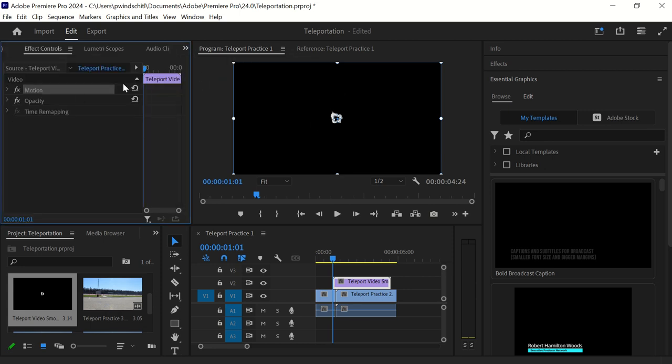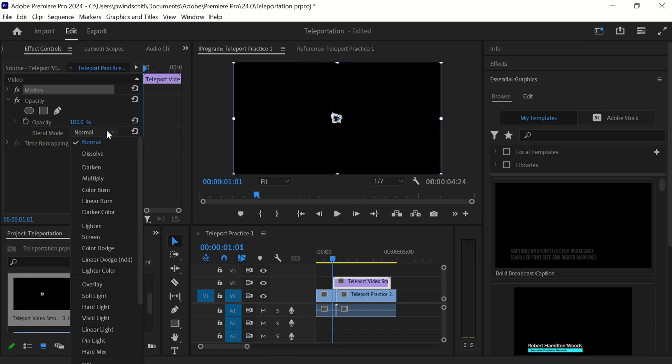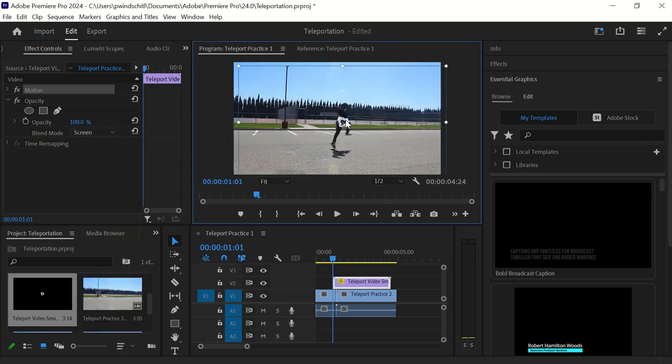This is just like in Photoshop. We're going to play with the opacity and change the blend mode. And I open that by clicking on this little arrow right here and change the blend mode to either lighten or screen. And then I can place this somewhere on top of our jumping guy. So now we see him jump. And I don't really like where that pops in. I want it to be right about there.